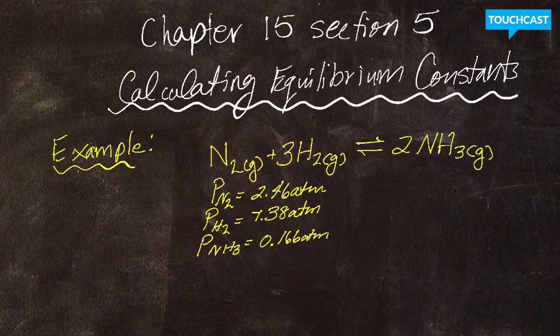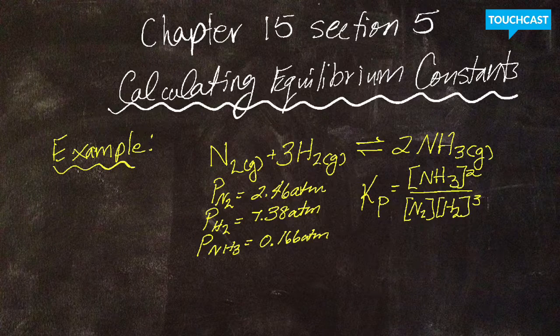So at this point, you need to refer back to how to get your equilibrium expression. Remember, your coefficients become the power. Just make sure you put the products on the top and the reactants on the bottom. Just like that. And you'll notice that I used K sub P. I'm not using K sub C because K sub C is for concentrations of solutions. Now let's fill in the values that we were given.